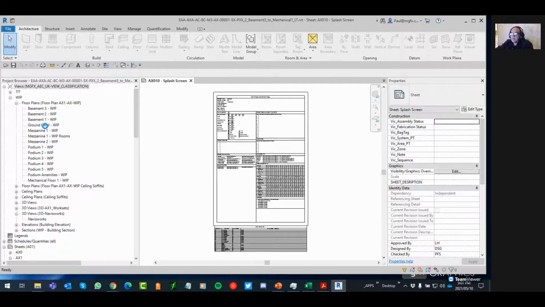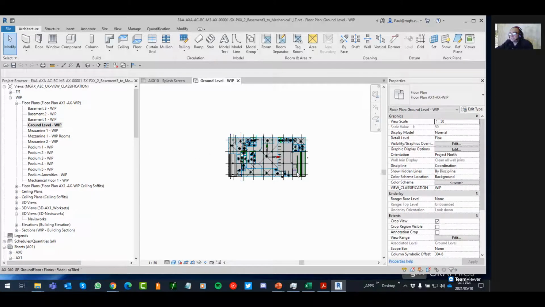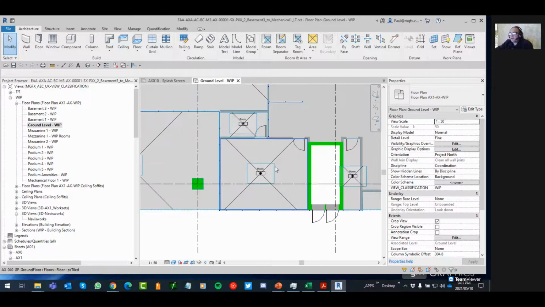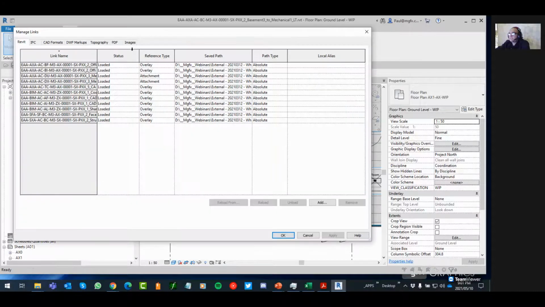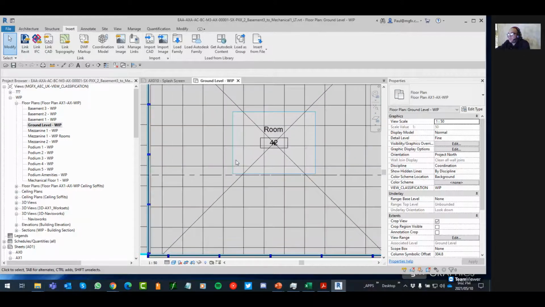So looking at the same view, while some of the links will have to be reloaded, you can still see this room being within our file.